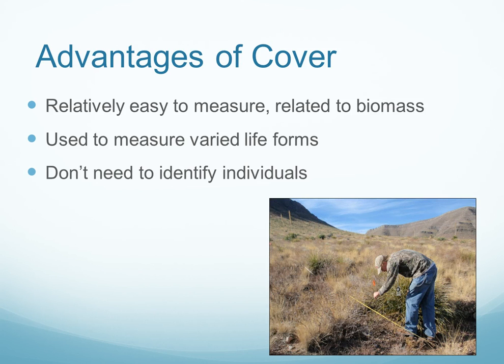And another advantage of cover is that we don't need to identify individuals. You may recall that for density, defining the individual is often very important, what we consider to be the individual. In this case, with cover, we often measure cover to the species level, but it doesn't matter what individual the plant cover belongs to. We're just interested in knowing what species it is, and it doesn't matter if it came from one individual or from different individuals as we are measuring it.